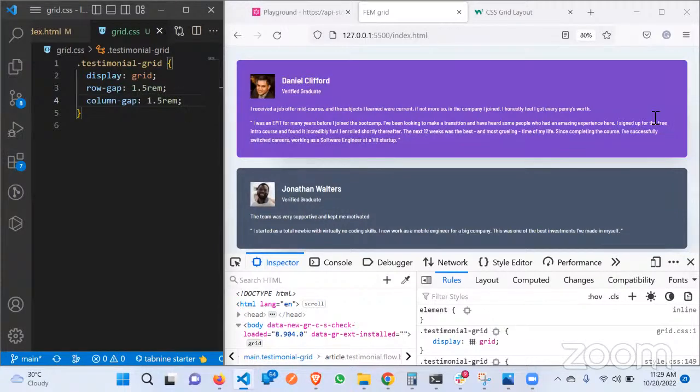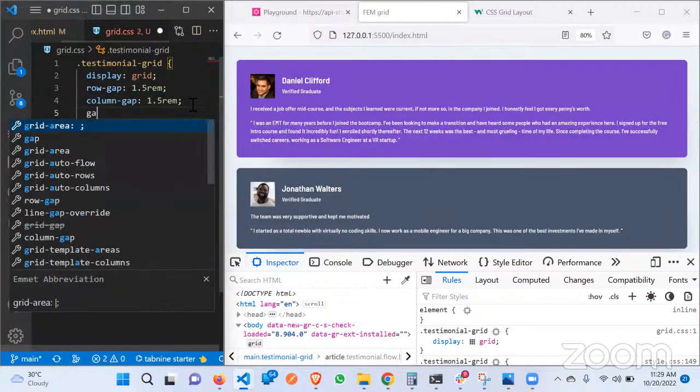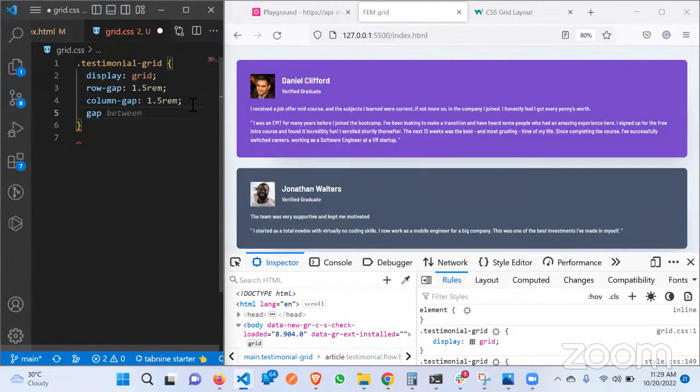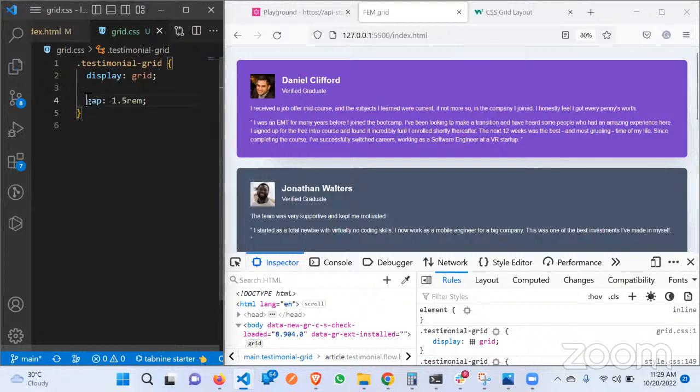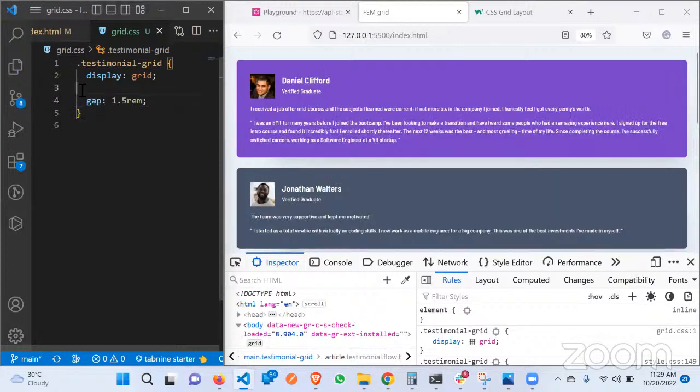Instead of writing both, I can just write gap. If I say 1.5rem, that stands for the row and 1.5rem also stands for the column. This is a better way of writing it. If I give it a single value, both the column and the row will have this 1.5rem.